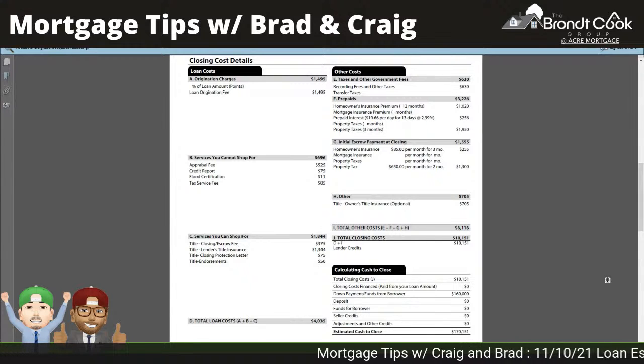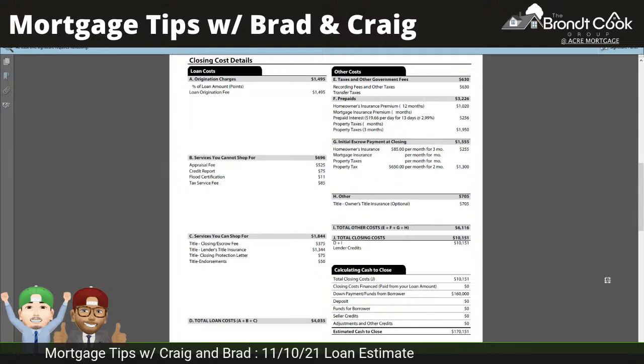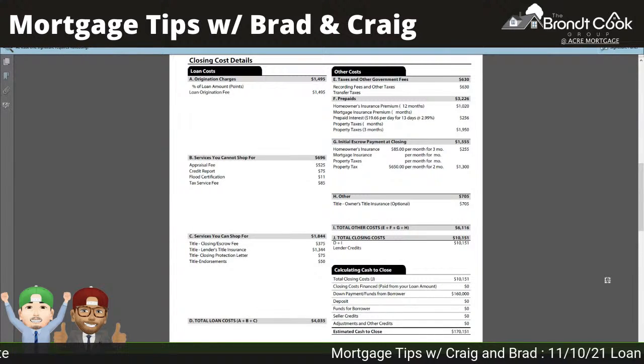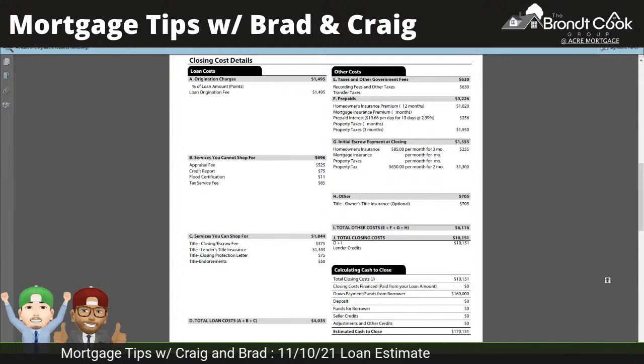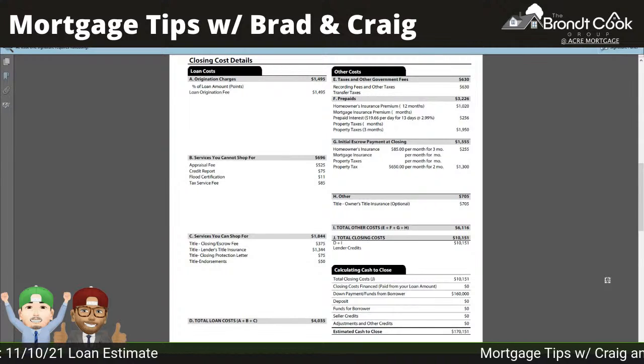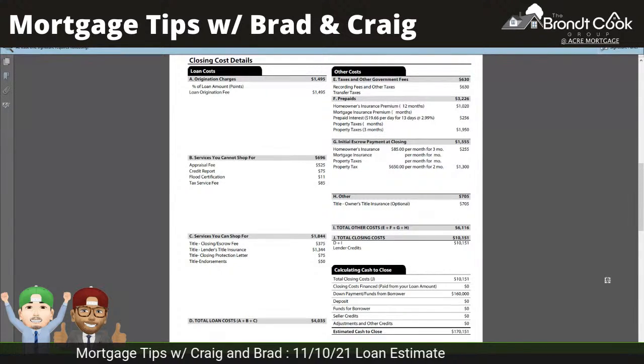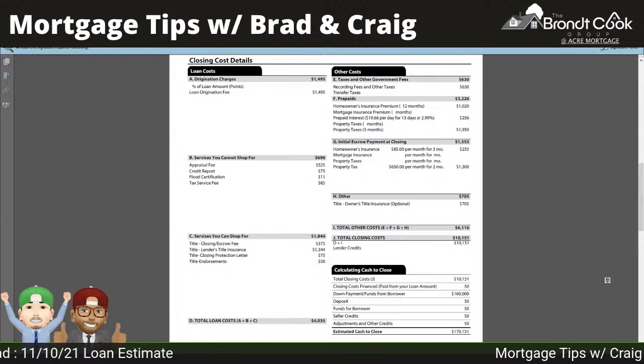And most banks have some type of flat fee, whether it's an application fee, a processing fee, however a lender describes their fees for doing their services, it's usually listed under this section. Some other things I wanted to talk about in this section are discount points. Now, there are no discount points in this situation, but as a consumer, somebody that's borrowing money or buying a house or refinancing their house, sometimes you have the ability to buy your rate down to a lower rate by paying additional costs, right?